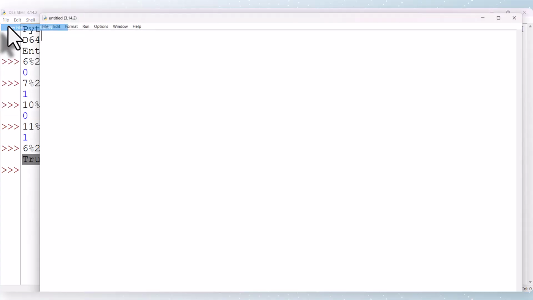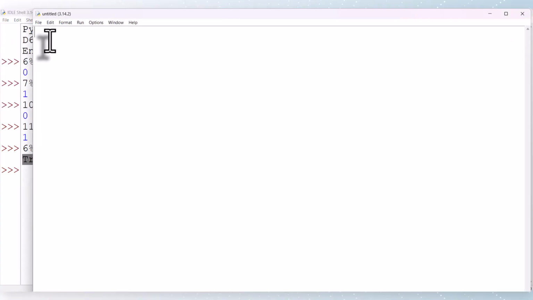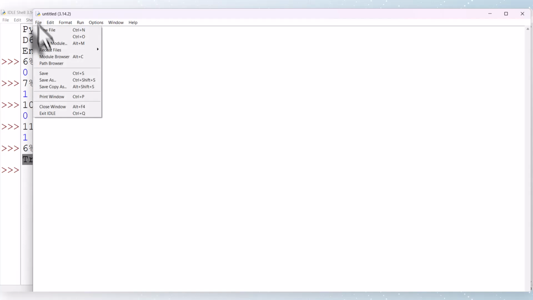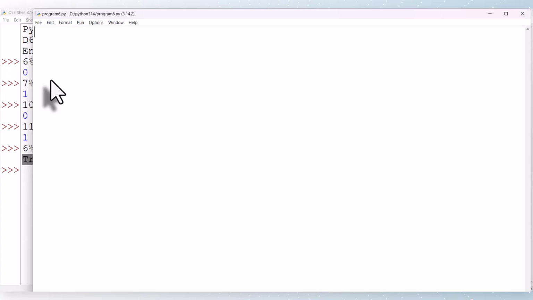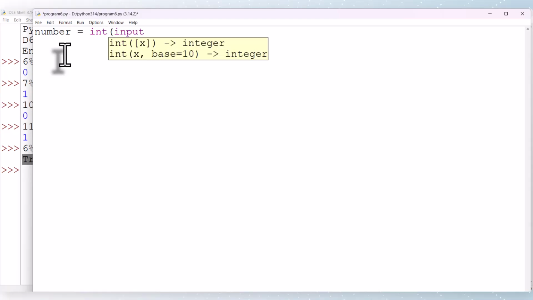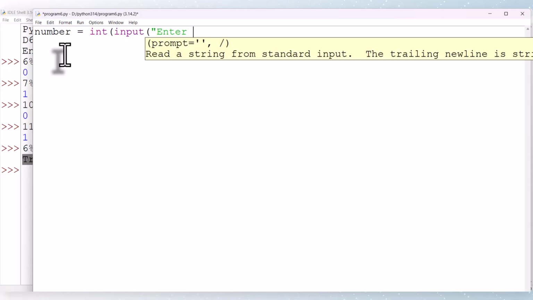So let me take a new file. Here I am going to save the program as program 6. Now let's take number equal to int of input of "enter a number".